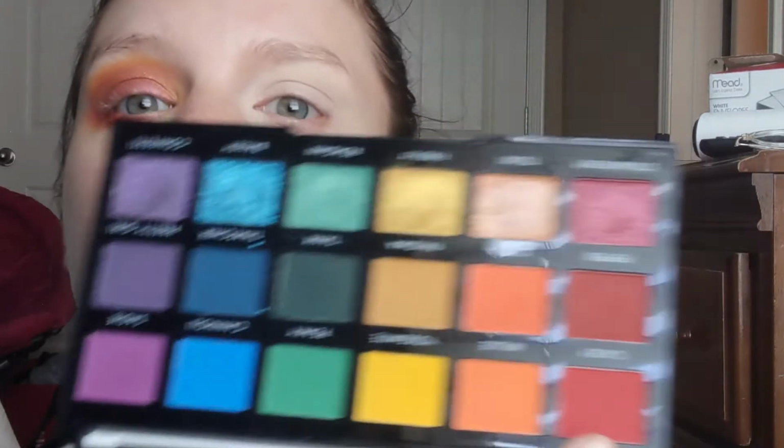And I'm going to start by going in with the red shade Casey right here, just in the crease on this fluffy all over lid brush from It.